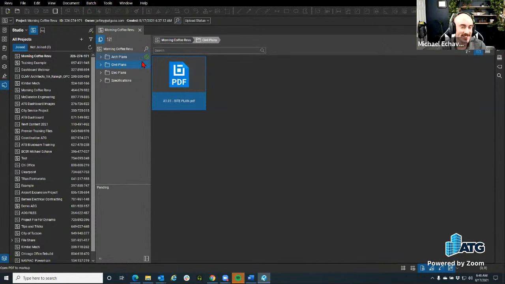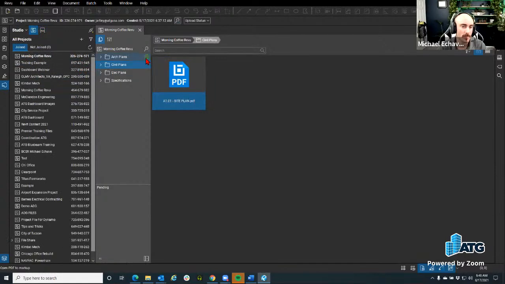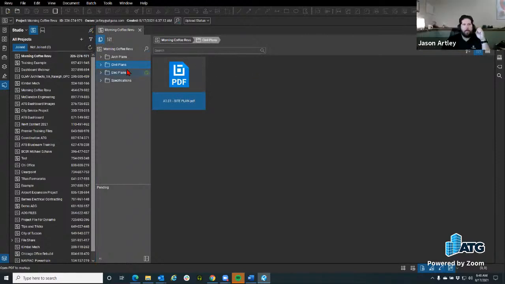So set to sync for studio projects. You don't have to do it for studio sessions because it's downloading locally anyways. But for studio projects, your PDFs or your folder structures don't download locally. So if you disconnect from the internet, you may not be able to get access to your file. So set to sync means it's downloading it locally. Oh, okay. Nice. Yep. That's a better explanation than I would have come up with.